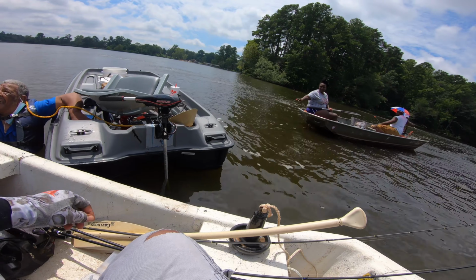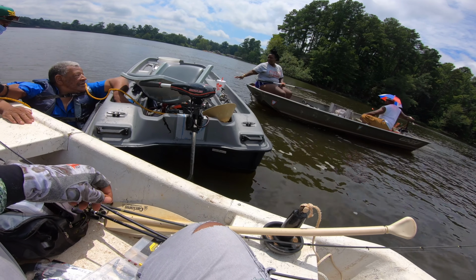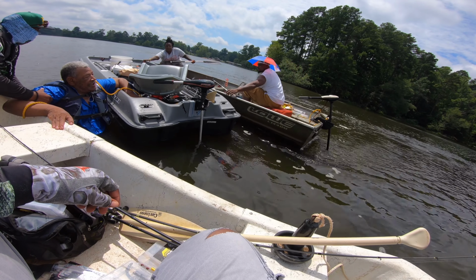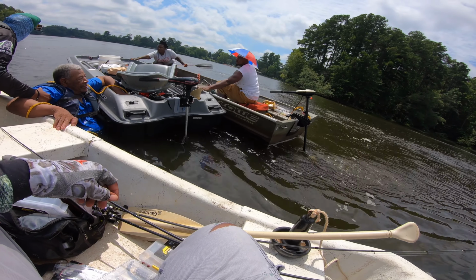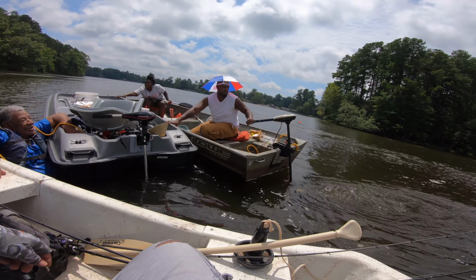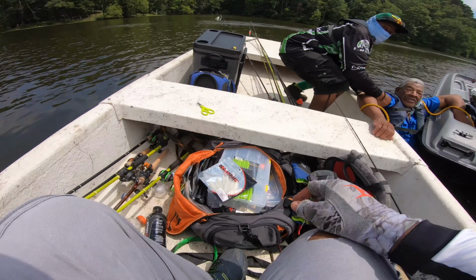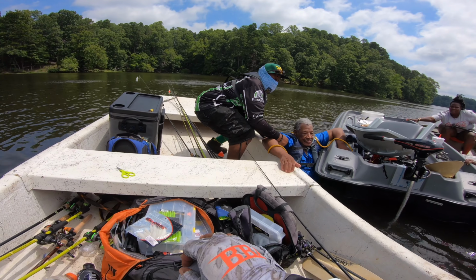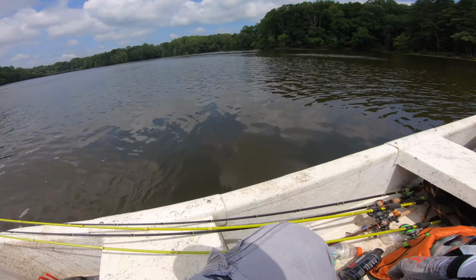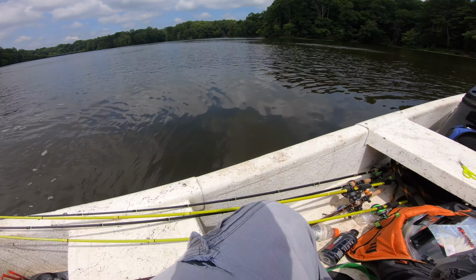Yeah, that's what I'm gonna try to do. I'm gonna try to get to the shallow bank. Okay, hold on. Oh, he's going too fast. We're gonna try to get to a shallow area. Yeah, we try to get him to a shallower spot. All right, you got your... You going to the dock? Yeah, I'm going to the dock. Let's get him to that shoreline over there. Turn your trolling motor going that direction.